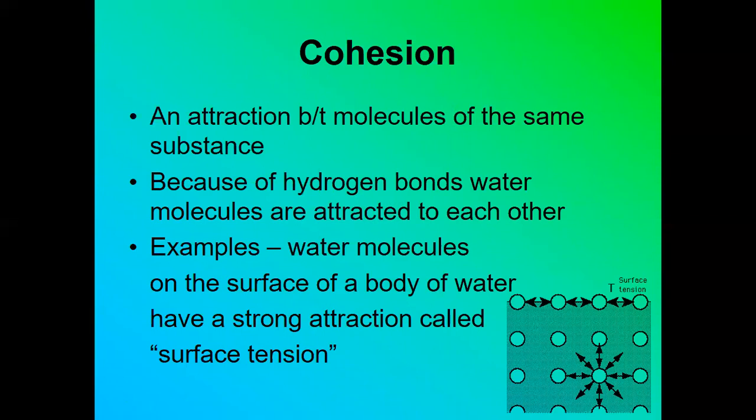Here's a picture of how cohesion forms a specialized item called surface tension. So these water molecules are weakly attracted to each other. In other words, they're kind of pulling each other in. Where those water molecules transition to another substance, usually air, they're much more attracted to each other than they are to the air that surrounds them, because usually the air around it are in these really strong covalent bonds.